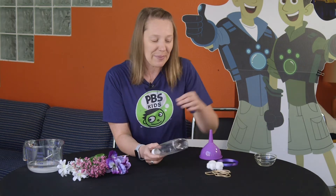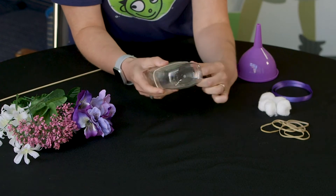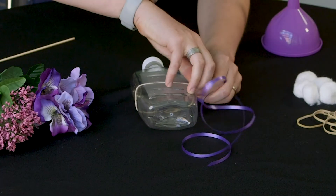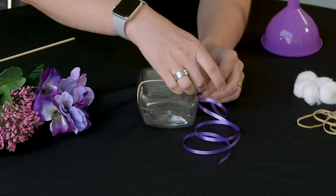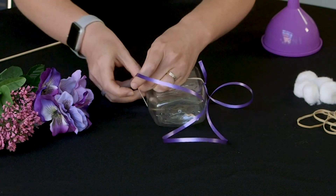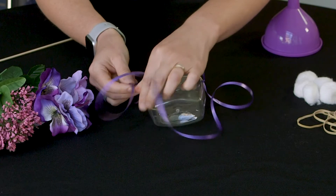Taking our empty bottle — we're just gonna recycle one. When you recycle something, that means you take something old and turn it into something new. We're gonna take that empty bottle and first put one rubber band around the middle, just like that. Then we need to get our string or yarn and tie that around the rubber band. This is what we're gonna use to hang our hummingbird feeder outside — tie it on one side and then tie it on the other side.